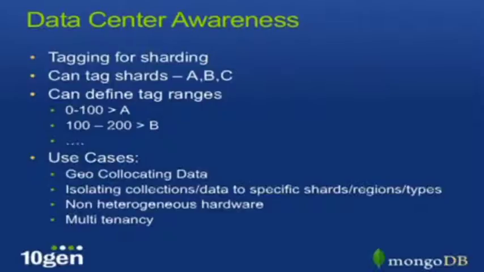So let's say you've got non-homogeneous hardware, and you want to put different kinds of data on different types of shards. Maybe we've got an SSD shard and a spinning disk shard, and you can isolate data that way. If you've got a multi-tenancy application, you can have 100 shards and have your good section and your bad section based on how much you care about certain customers. You can isolate certain people's chunks to one place or another. And you can tune those things whenever you want.